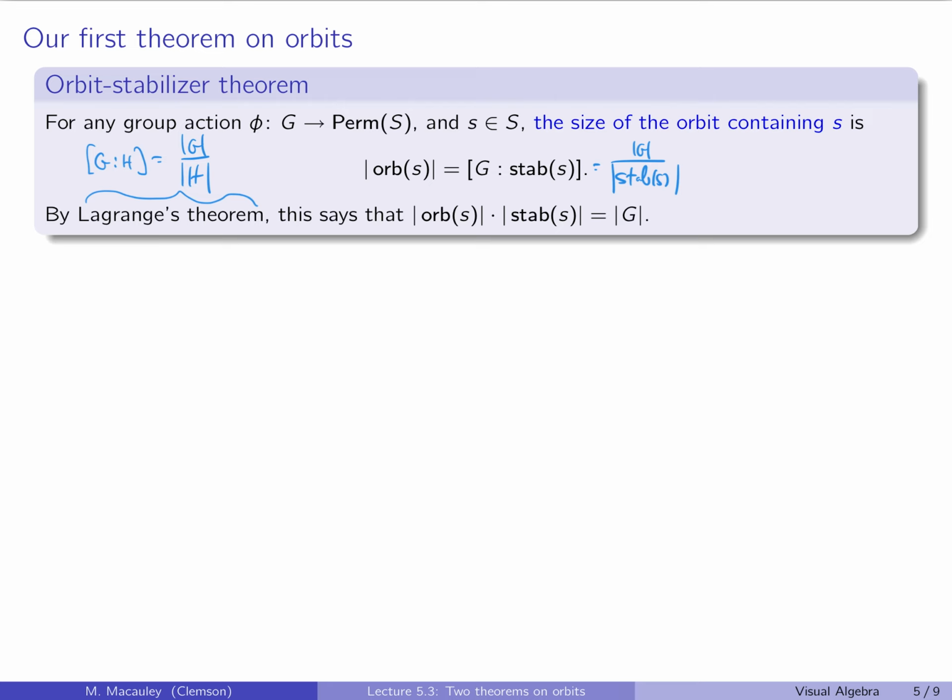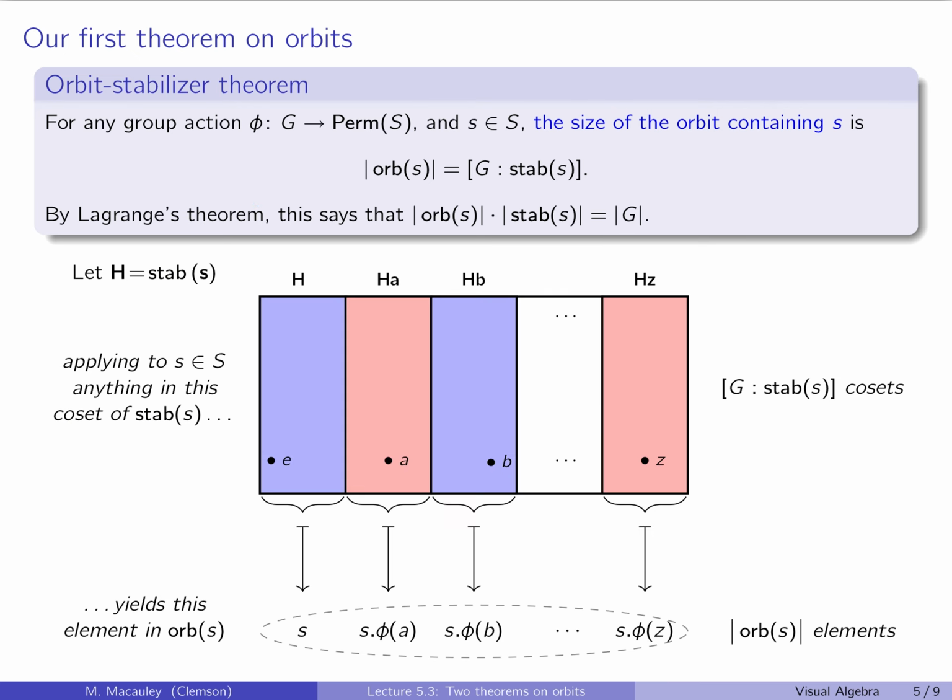So I prefer this form because it's more meaningful for infinite groups, but also because it suggests how the proof is going to go. So the proof goes by constructing a bijection between the elements in the orbit and the cosets of the stabilizer. So this is more indicative of the intuition behind it than what this is. Here's a picture for what the orbit stabilizer theorem is really saying, but also it's an outline for how the proof is going to go.